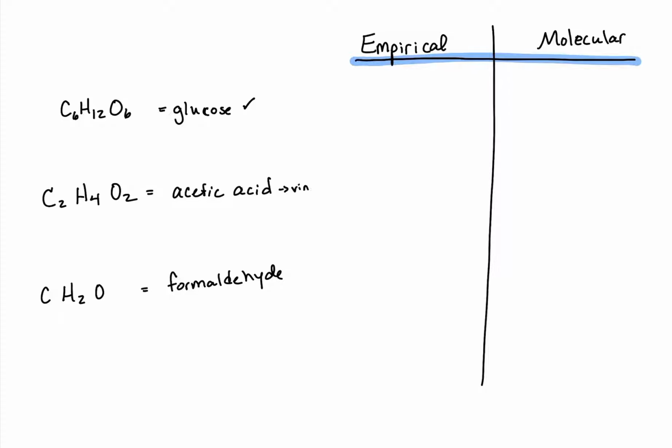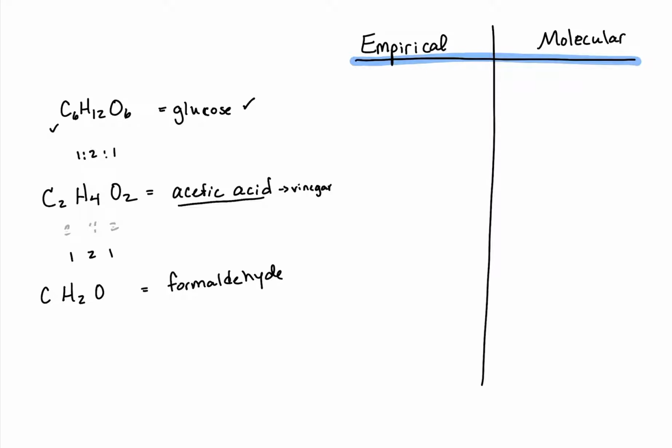You'll notice that it is edible, depending on your palate. But the vinegar we eat is 5% vinegar and the rest of it's water. And if we're talking 100% vinegar, that might be a little bit different. You'll notice the ratio, though. This is 2 to 4 to 2, which, I'm sure you can see, is a 1 to 2 to 1 ratio, which was the same ratio that this one was.